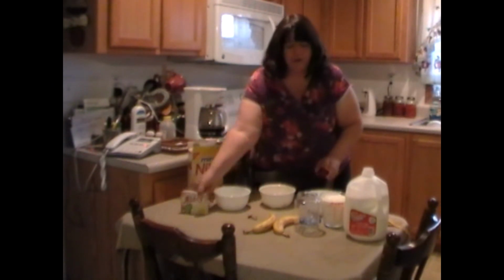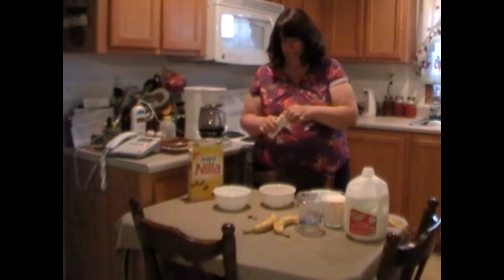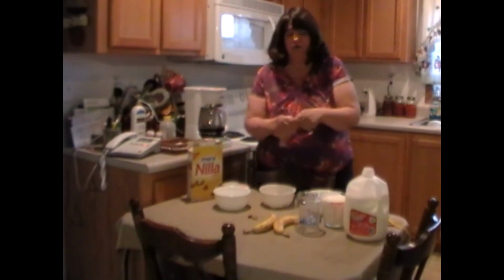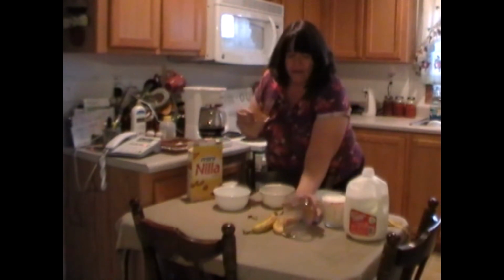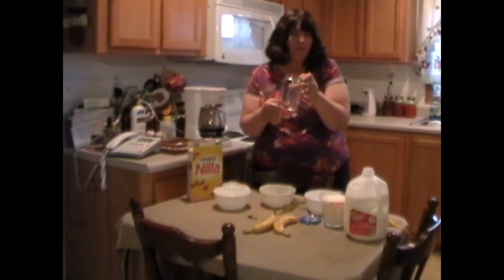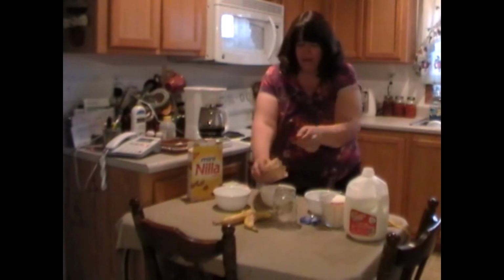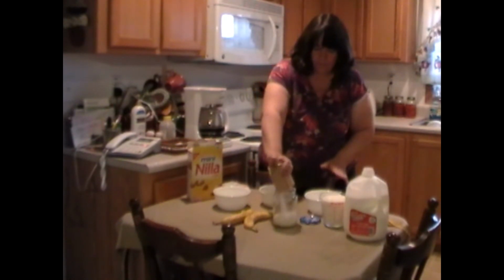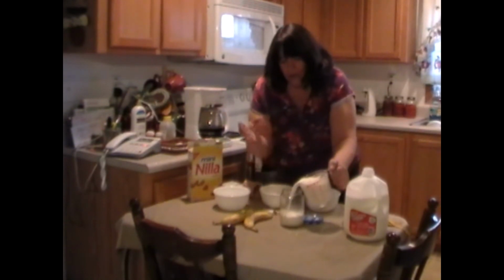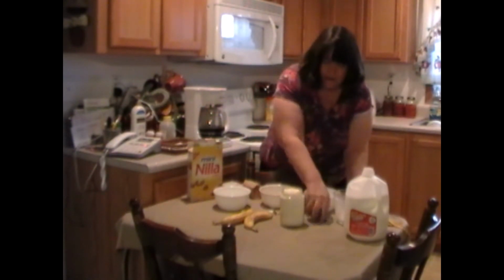Okay, and then after they do this, you're going to take a box of banana pudding. And it would have helped if I had had it opened. But anyway, you're going to take a box of banana pudding and put it into a jar. Now this is a pickle jar that has been thoroughly cleaned, okay? And actually a little bit bigger jar would work better, but I could not find a bigger one today. So I'm using this pickle jar. And then you put the banana pudding into the pickle jar. Okay? And then you add 2½ cups of whole milk. Whole milk works better. You can use 2%, but it works better if it's whole. Fill that up to the rim.